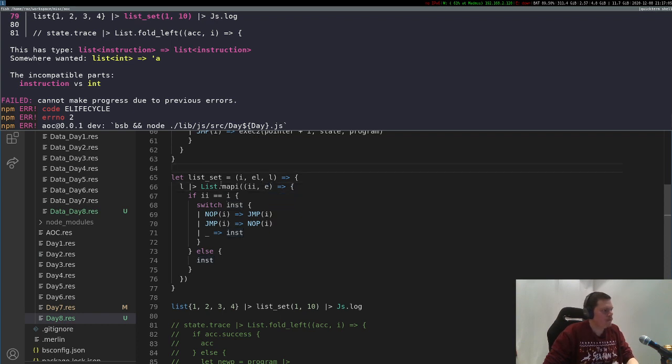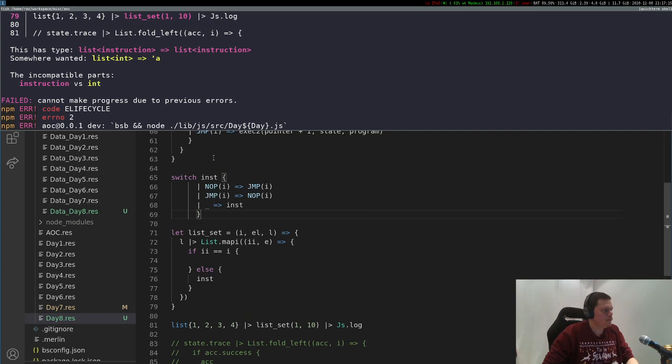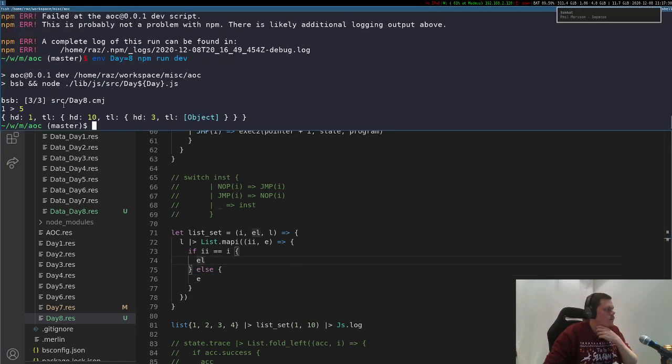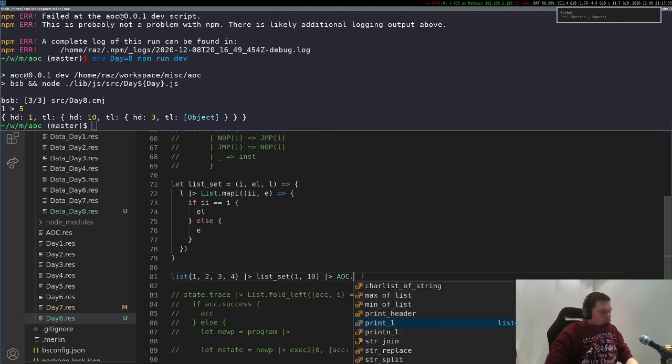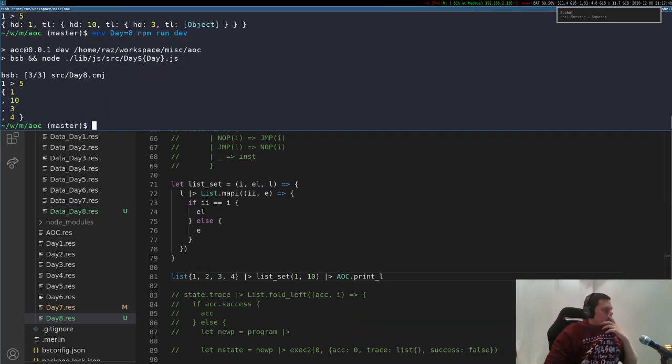So that's the element, and if I equals I, then... So this seems to be working.